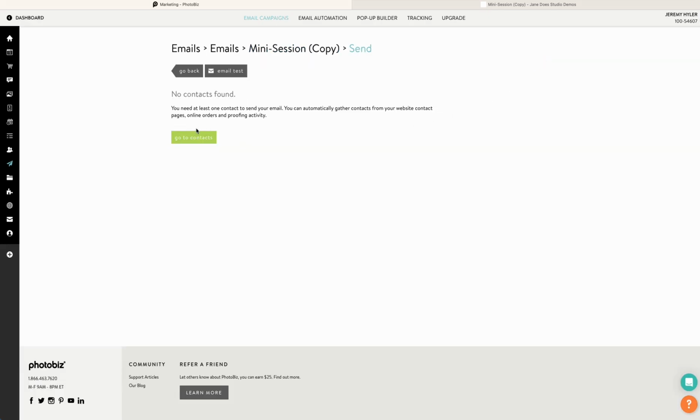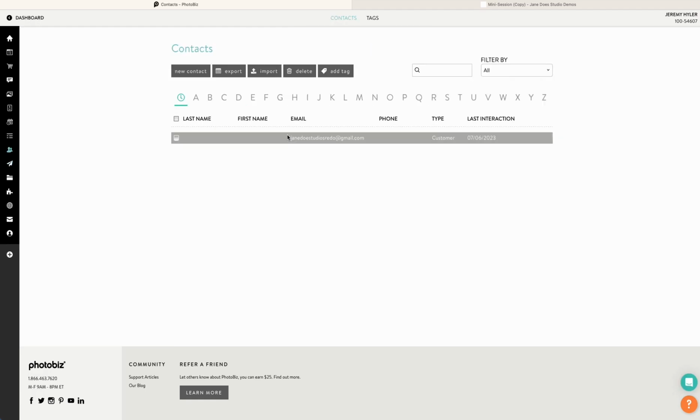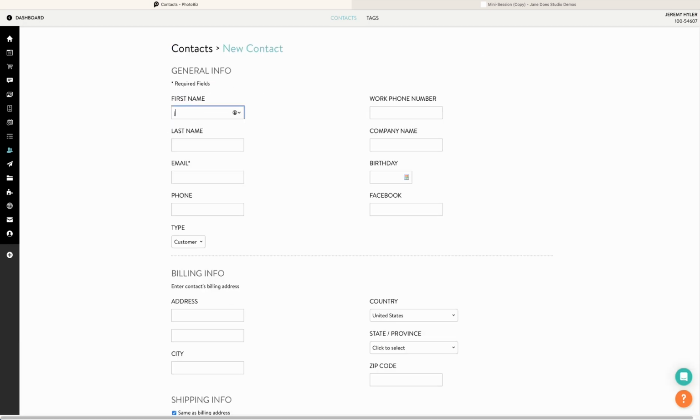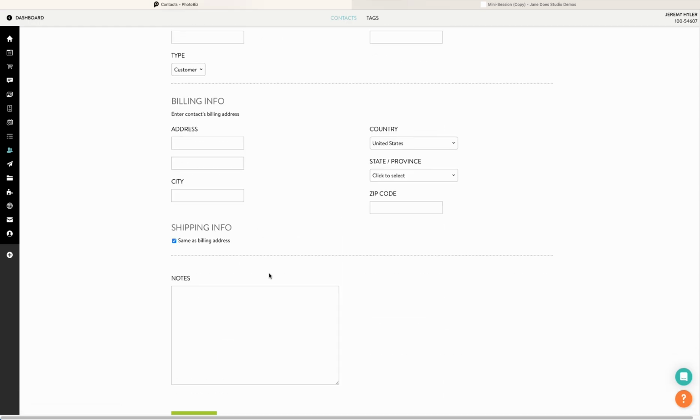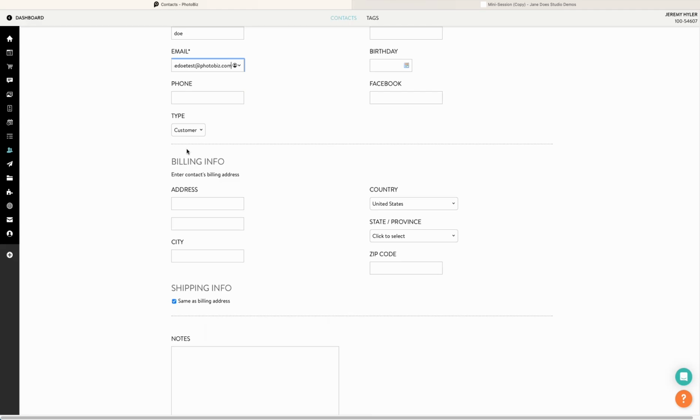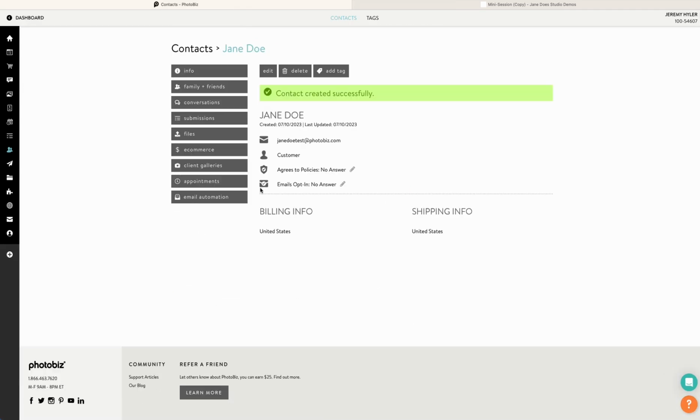Now, you'll have to make sure that you have contacts in your CRM area. You'll go to here. You want to make sure that you have imported some. I'm just going to add a couple real quick so we can see what that looks like. Just going to add someone to our list. That way we have at least their email, right? Okay, and you can also see if they're a customer or not. We're going to create this contact.